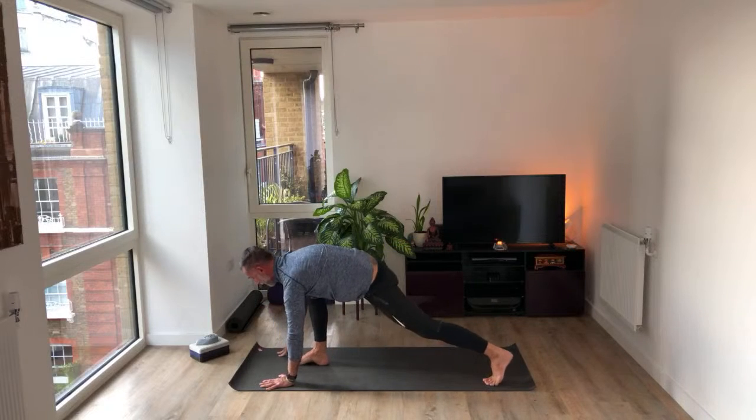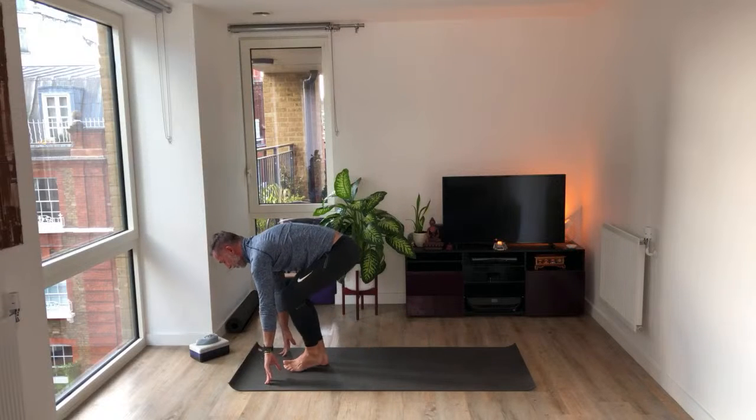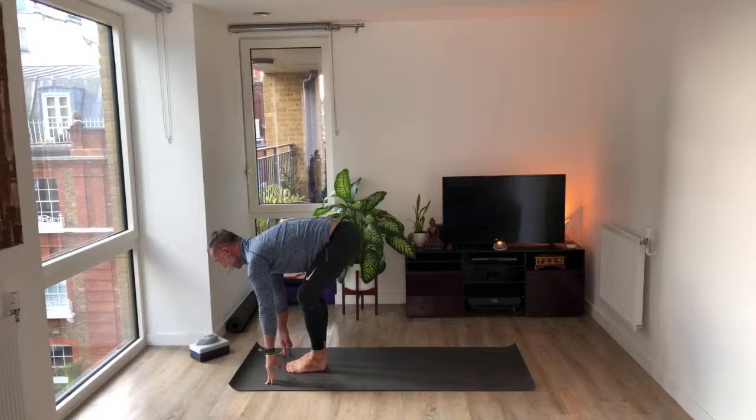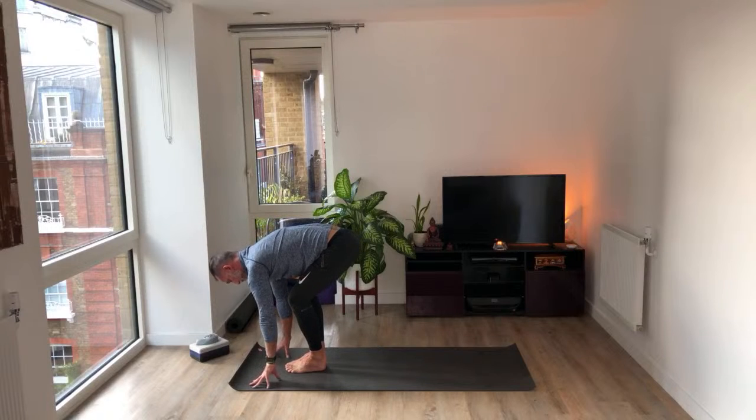So if you can't get there, help with your hand. And then you're going to bring your left foot to meet the right one in the top of your mat. And then what I want you to do, I want you to inhale, straighten your legs, straighten your back, and forward fold.